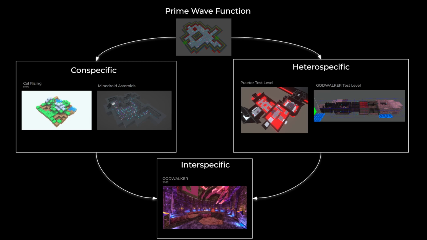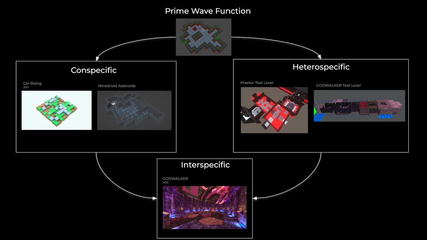In this case, the conspecific uses are tile generation of environments, right? Like Cell Rising has all these pretty colors and different types of blocks you can pick up and mesh around and make new blocks, and it has the highest point and the lowest point, and it collapses, or it doesn't collapse the wave. It uses a prime number function to distinguish what things are around it and what things it can place around it, and then it deciphers that from the wave and gets the highest and lowest points of the map. It does all this stuff, but it's basically the same thing as the Mindroid asteroids.